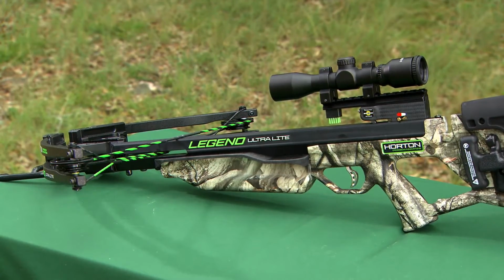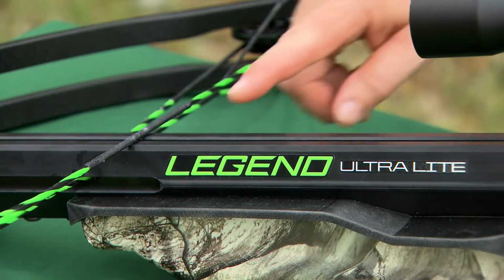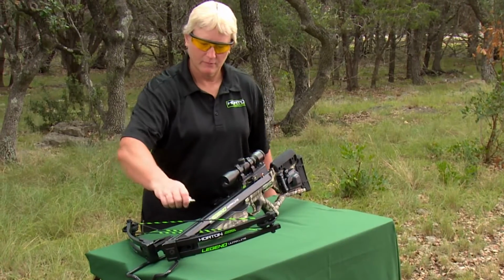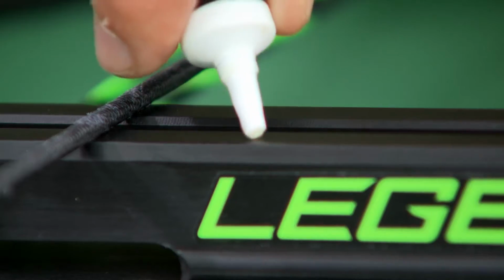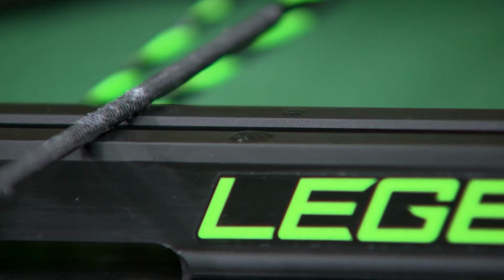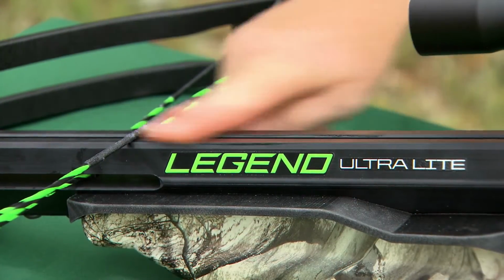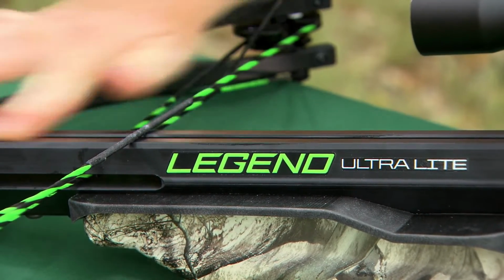Lubricating your flight rail is also essential. Use a high-quality barrel or rail lubricant, such as Horton's Flight Rail and Trigger Lube, to increase arrow speed, reduce friction, and extend the life of your center serving. Apply a small drop of lube on each side of the rail. Then, spread it along the barrel with your finger.